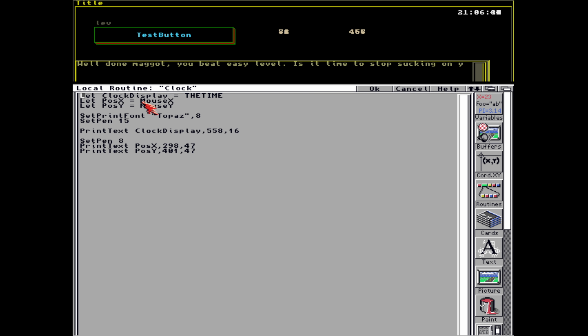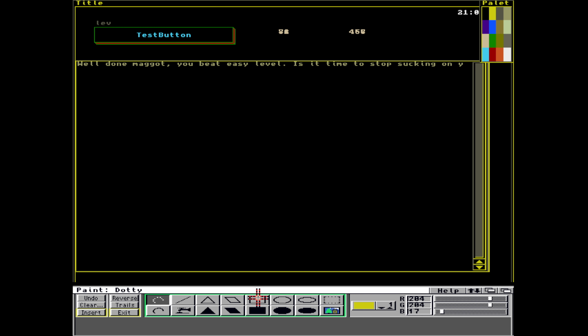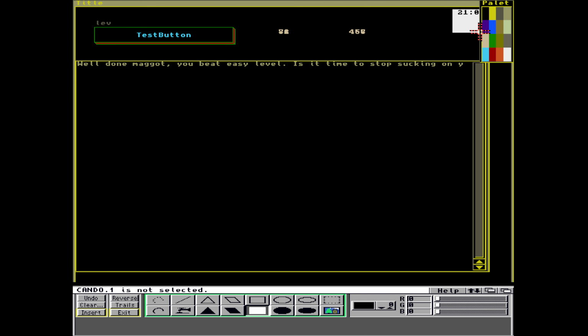Now that we've defined everything, we're printing the clock display out there. That's good. But what I want to do is put a black box over that. Come on, I know you want to do it. So we're going to put a black box over that, and over that. And you know what, over that as well.